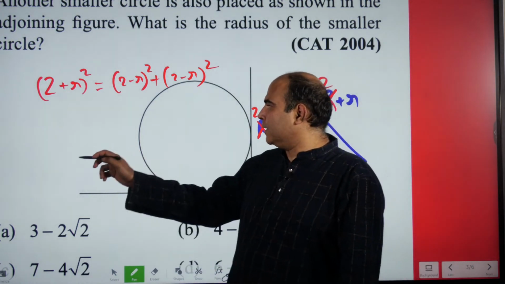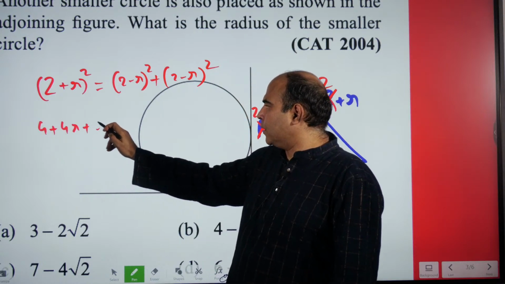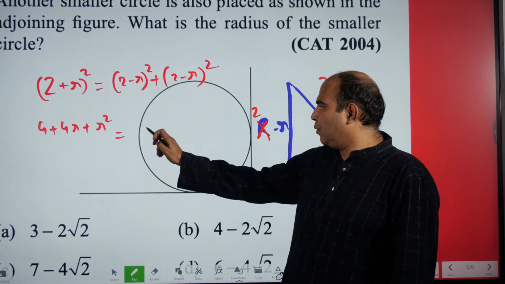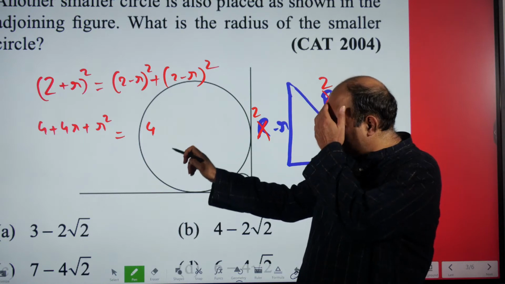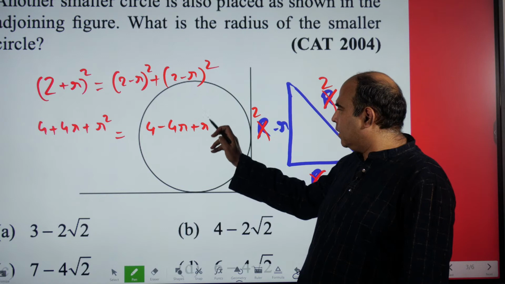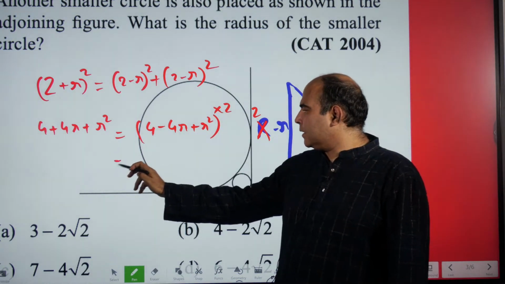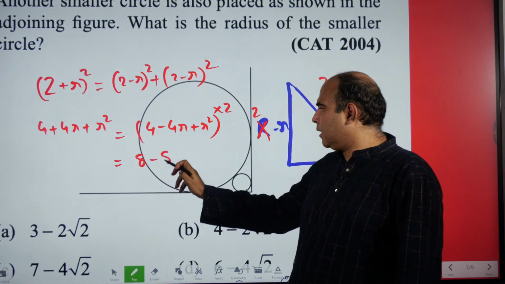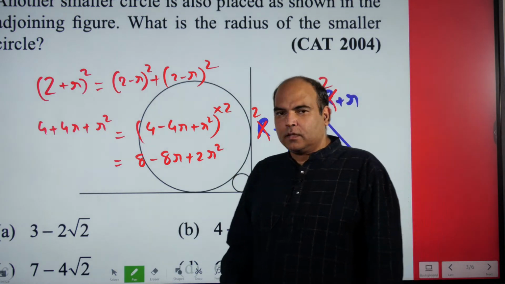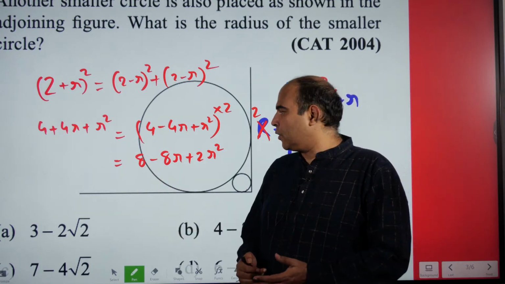So if you expand this, you're going to get 4 plus 4r plus r square. Just be careful about expanding it correctly, is equal to, this is 4 minus 4r, this is 4 minus 4r plus r square, and this is again the same, so you can just say into 2. So the right hand side here is 8 minus 8r plus 2r square. Be careful about not making any silly errors in this, because such silly errors hurt you a lot in the exam, because you're otherwise getting the marks if you can get through to the quadratic equation.